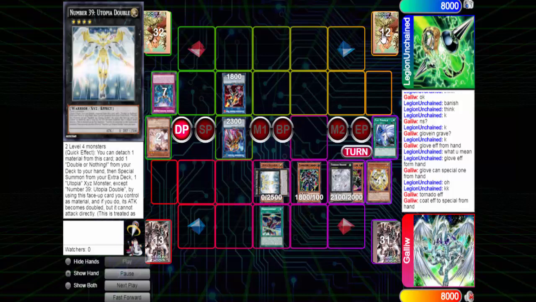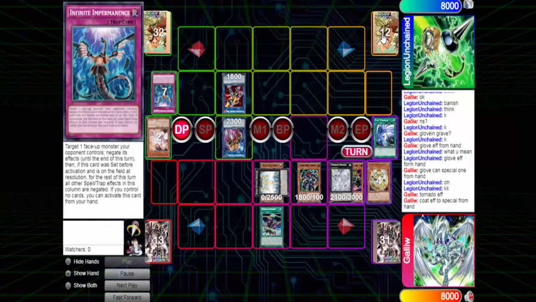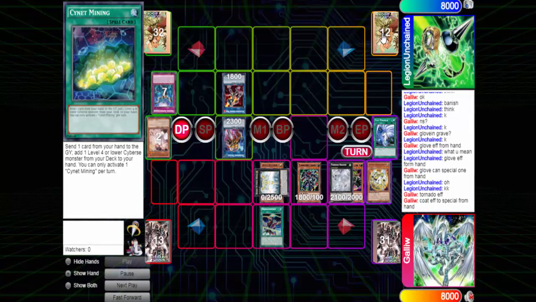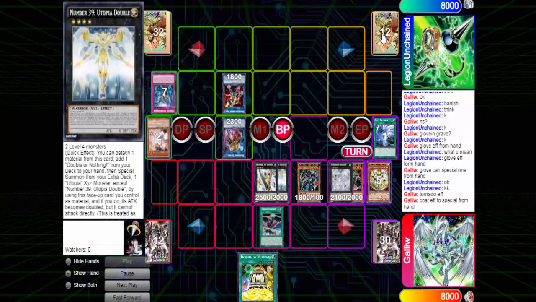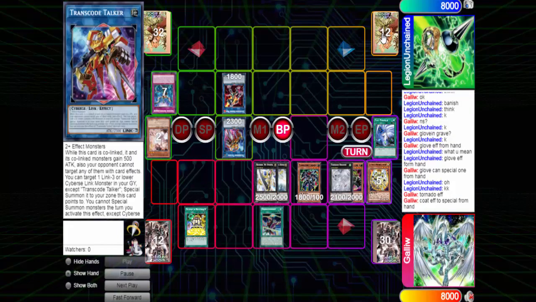So we make the Utopia double. He has no interaction, so we're just going to Utopia. However, because he does have the Balance in Graveyard, he is able to stop himself from dying, but it is pretty much irrelevant. So we'll fast forward again. We get the Double or Nothing to hand. We get the Utopia. We attack with the Utopia, use effect, activate Double or Nothing. And this pretty much seals the deal for him for the most part.